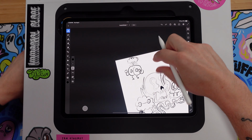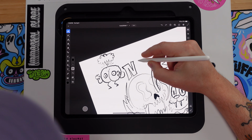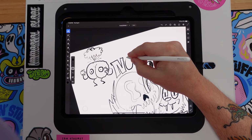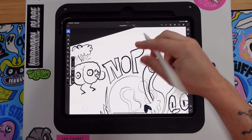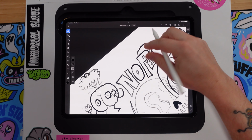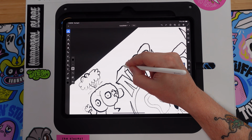Maybe put some action lines. Maybe that'll help. You know what? I don't think it does help. So I'm going to write no. Because I forgot that I like to draw letters, so we're gonna do that. You know, maybe we'll lean into it and we'll put nope. Nope is a little bit better than no, I think. The incoherence of my thought process is wild.